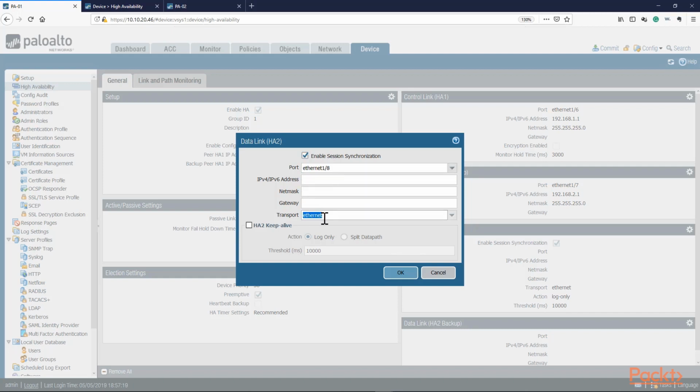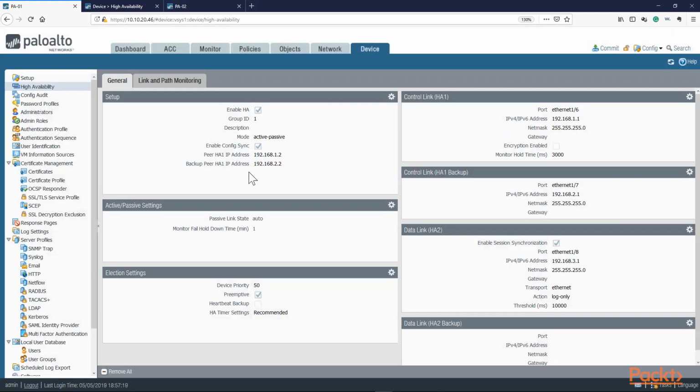Either I can say I am going to use an Ethernet mode, meaning in layer 2, just send a broadcast and my two units will reach that information at layer 2, or I can make it a layer 3. In this case, we can leave this in Ethernet. I'm just going to assign an IP, and again, it's going to be very similar to the other one. So in this case, we're going to do that 3. And again, I don't need to have a gateway because I am cross-connected. HA2 keepalive. Yes, I can have this interface also be a keepalive interface, but in this case, I'm just going to use it as my data plane interface for traffic between the two cluster members. So I'm just going to leave this unchecked. Press OK, and we should be good.